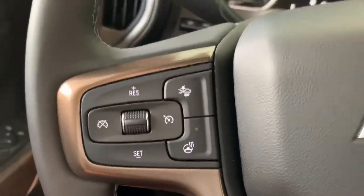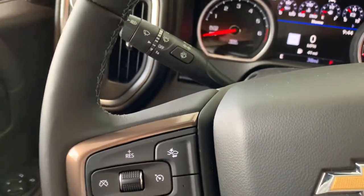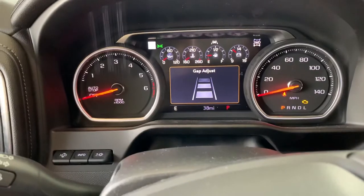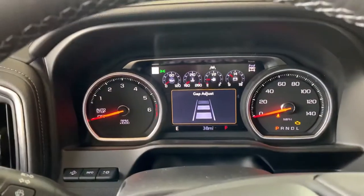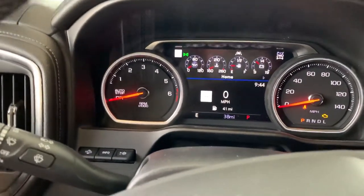You have adaptive cruise control in this, which is nice. If a vehicle slows down to 10 miles an hour, your truck will slow down to 10 miles an hour — it's super cool. And then here's collision control with forward automatic braking, so you can adjust the gap however you want. But if somebody slams on their brakes in front of you and you don't notice it right away, the truck's going to warn you first and then actually start to slow you down, which is super cool.